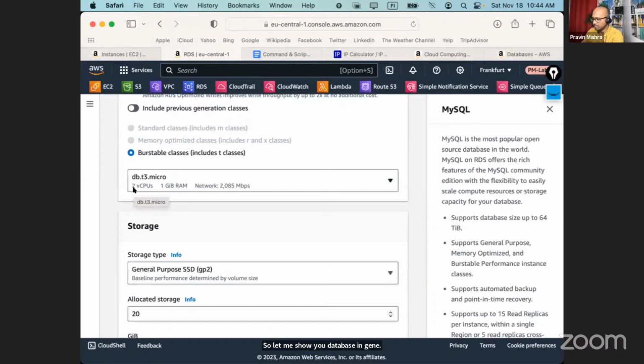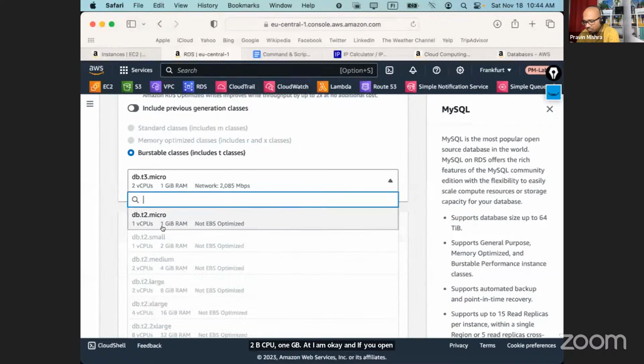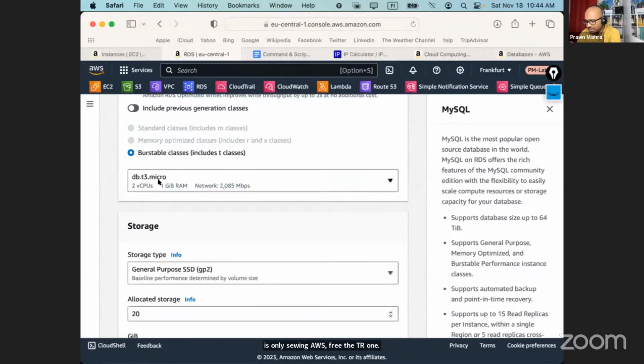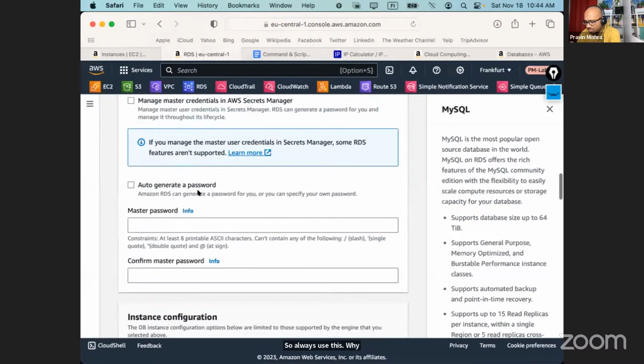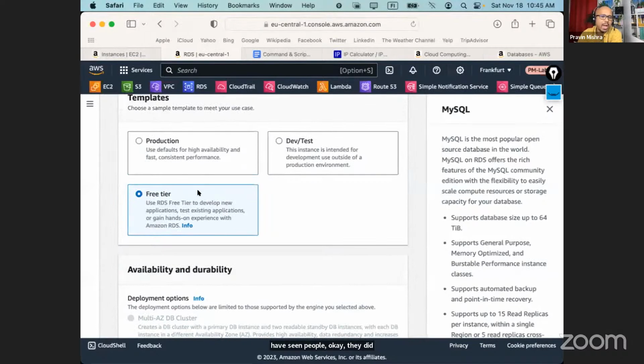Here you see 2 vCPU, 1 GB RAM. And if you open this, it is only showing the AWS free tier one. So always use this. Why I'm explaining: in the past I have seen people make these mistakes and they have to pay this bill. So make sure you are using the free tier template all the time.